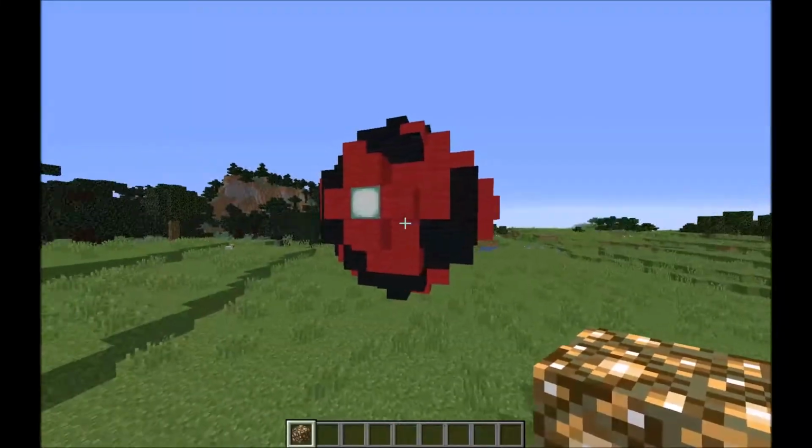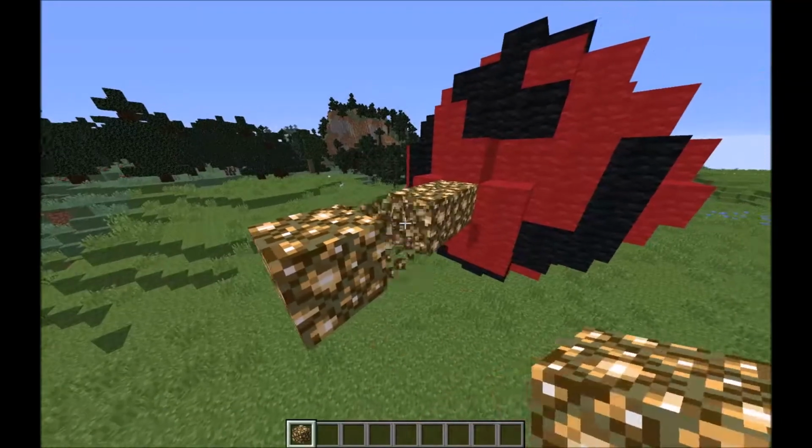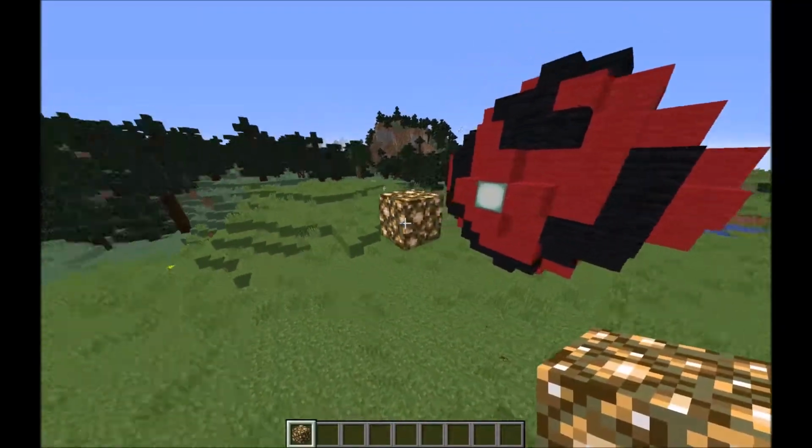This next part is completely optional, but let's add a set of rings around the planet using glowstone, or any other kind of light source block of your choosing.